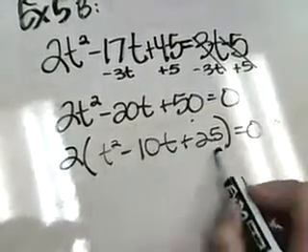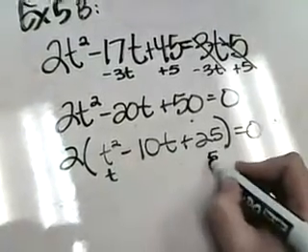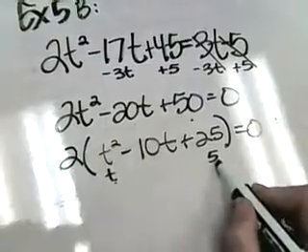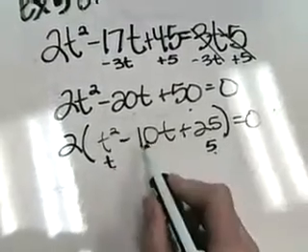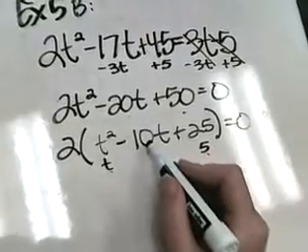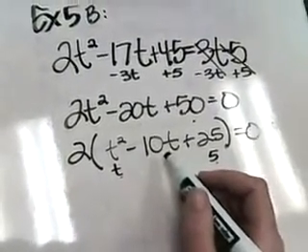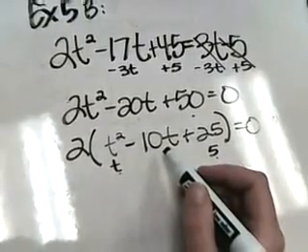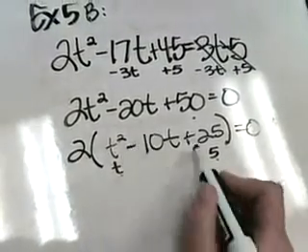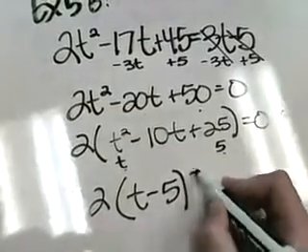Are the first and the third perfect squares? Yes, they are. Their roots would be t and 5. And remember, together times 2, they're supposed to equal 10. T times 5 is 5t, times 2 is 10t. So yes, that works. So it's either an a minus b squared or an a plus b squared pattern. Since we have the minus, ours is the minus pattern.